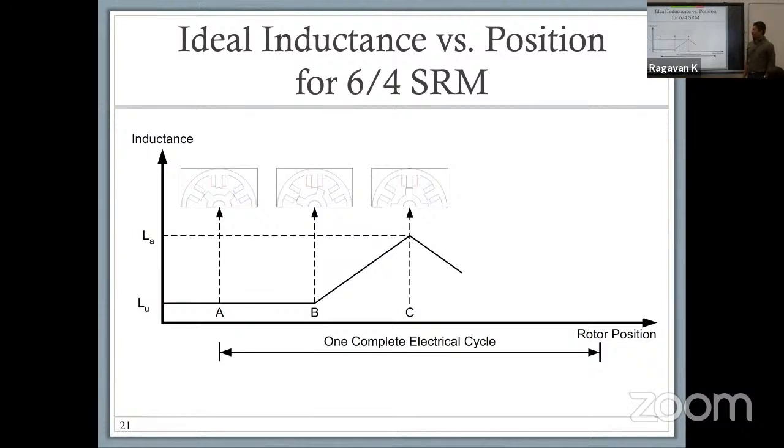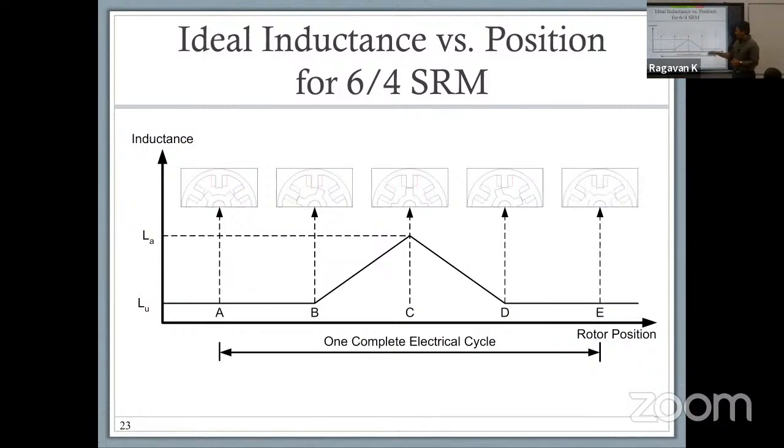This is the closest you can get to the value. Now, the smaller the air gap, the higher this number is going to be. But the smaller the air gap, the more questions about reliability you're going to get. So that's where that trade-off has to be considered. The same thing now, as we move away from the aligned position, inductance starts to trail and fall, and then at the very end, you go back to the unaligned position. So this is considered to be one electrical cycle, right? This is one cycle in which your machine goes from unaligned position back to unaligned position.